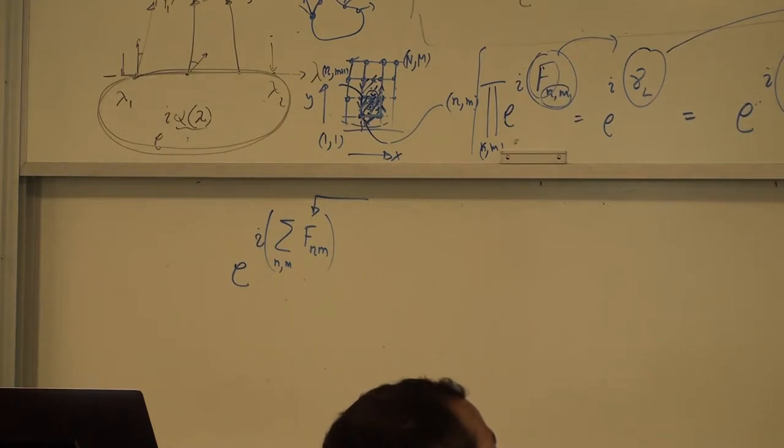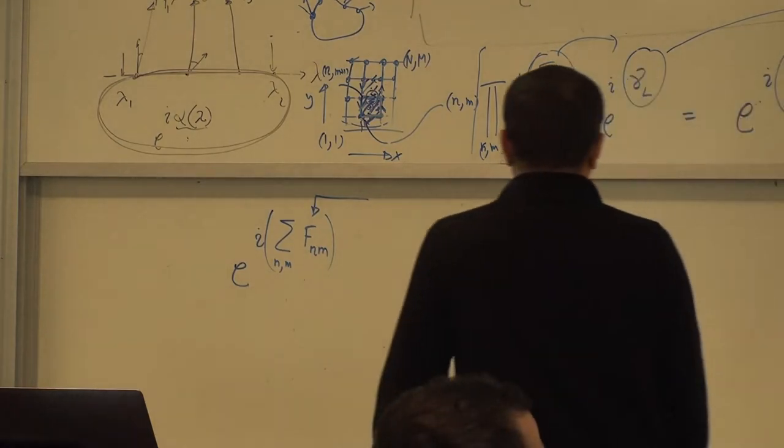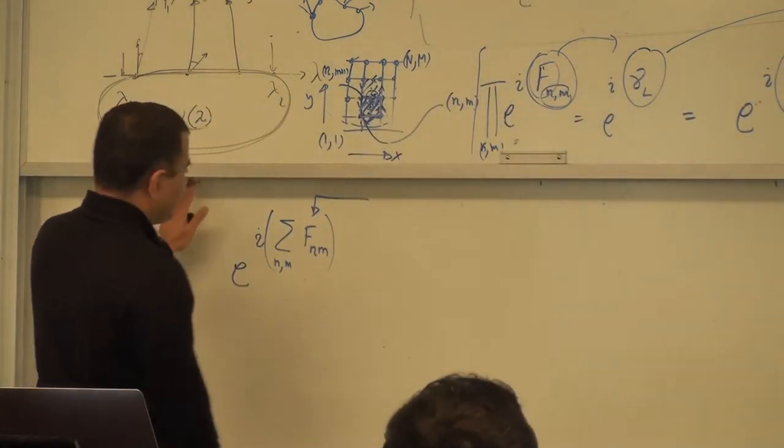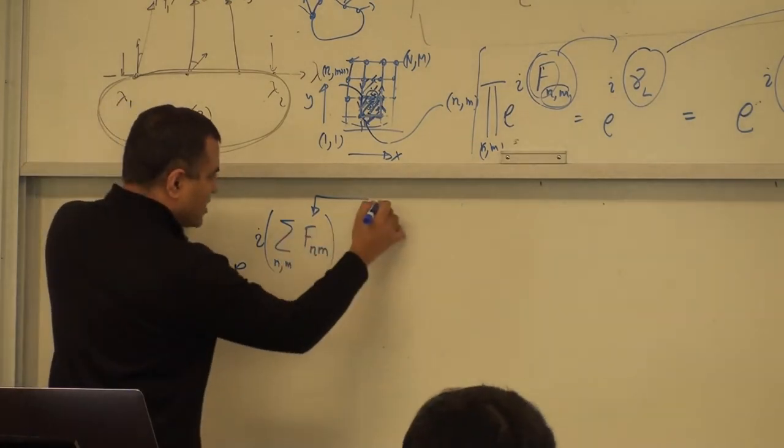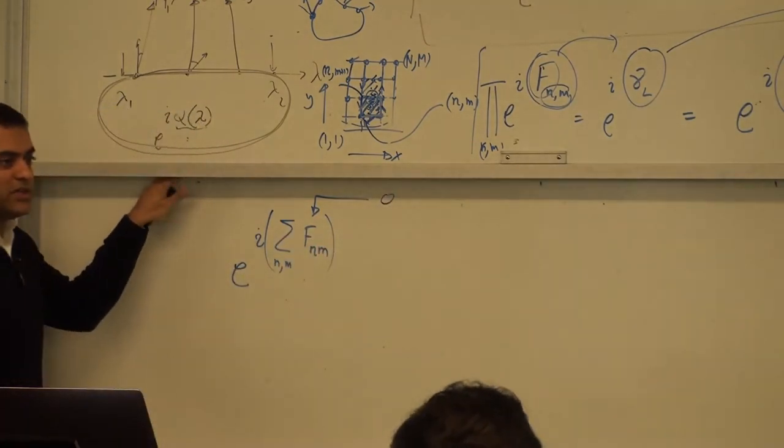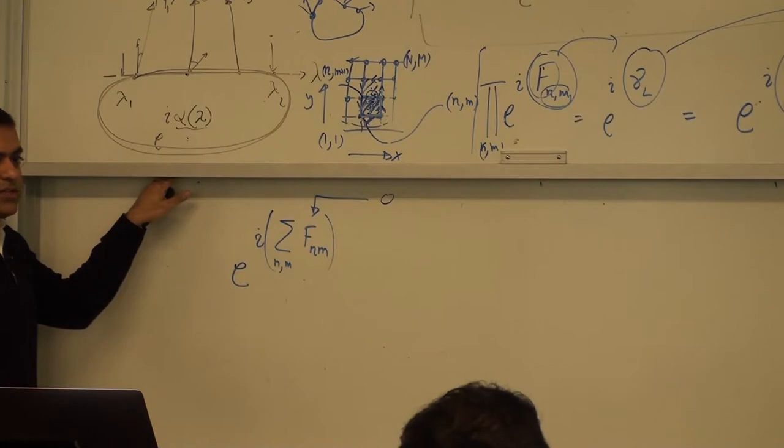Exactly, because each line here is shared between two patches of area, and they have opposite orientations. In one you're going clockwise, in the other you're going anti-clockwise. So they must all cancel. Is that clear, by the way? The total flux, the way we have defined it here, when I sum them all, will actually become equal to zero, e to the power i times zero.